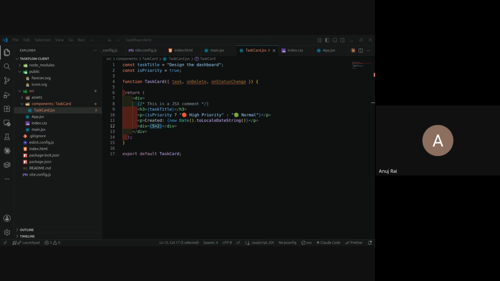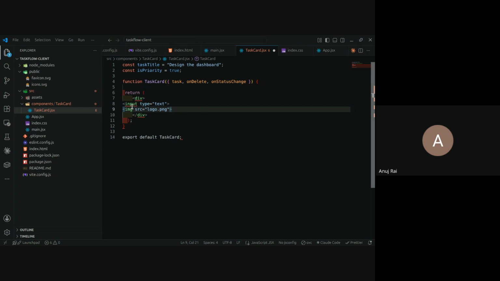All the JSX tags must be self-closing. In HTML, you can write input without a closing tag, or image without a closing tag, but that's not a valid statement for JSX.